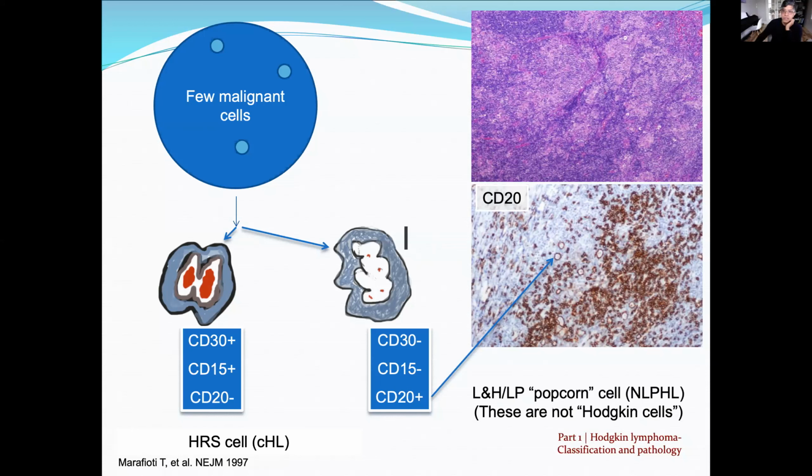And this is how it looks under the microscope, with sheets of histiocytes. And when you do the CD20 stain, you have what looks like a nodular cluster of small B cells. And here is membrane staining in the large LP cells that sit in the company of small B cell nodules. So this architecture is equally important as the phenotype of those cells that I am showing. A lot of lymphoma is really architecture and then the phenotype. So in this lymphoma especially, the architecture is critical. So that's important to remember.